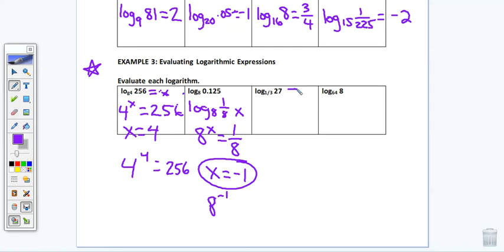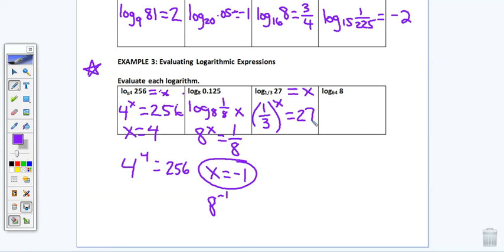All right, let's do the next one. Let's write this as equals x. Okay, so this is going to be 1/3 to the what, kids? One-third to the x equals what? Okay, now this is kind of a tricky one. Let's talk about it. If that was 3 to the x equals 27, kids, 3 to what power would make 27?